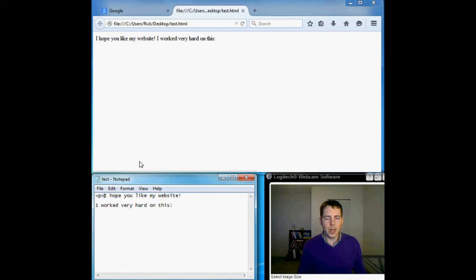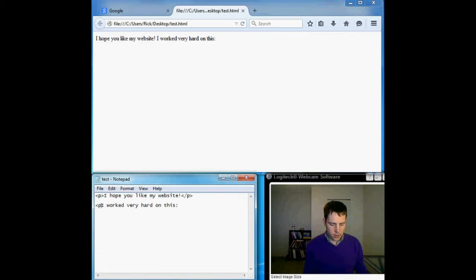When you see something inside brackets like this, it is called a tag. We're going to use the tags to mark up our text. At the end of this sentence, I'm going to close the tag so that it knows where the paragraph stops. The way we close a tag is a slash and then whatever tag we're closing. In this case, P.